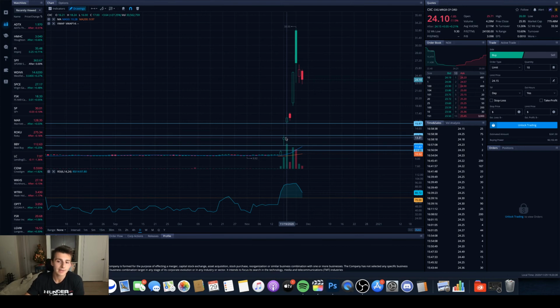Why I'm thinking this: this thing popped from $10, right? The first day it popped towards 11. The next day it's over 13. The day after that we're gapping up, almost hitting 20. Then we pull back, found support here, and pop. That's the potential I see, and that's why I like some of these SPAC plays. I think we can catch some type of move, not necessarily this much, but some move towards 15, 20 with a lot of these plays. There will be some opportunities, I think, this week for sure.